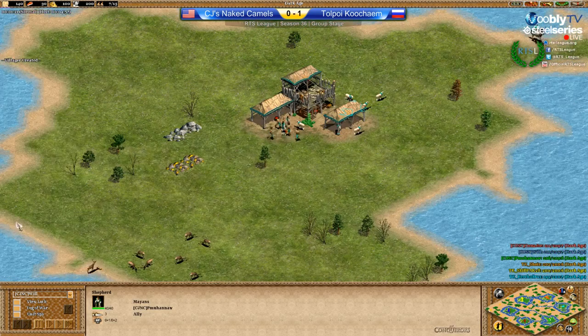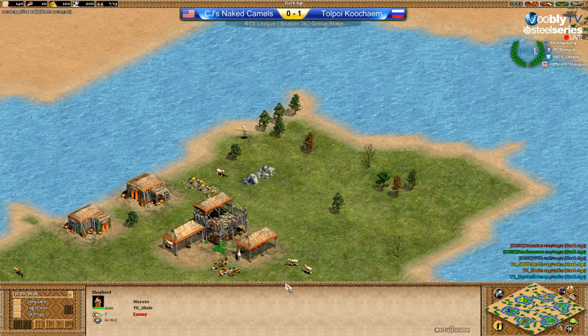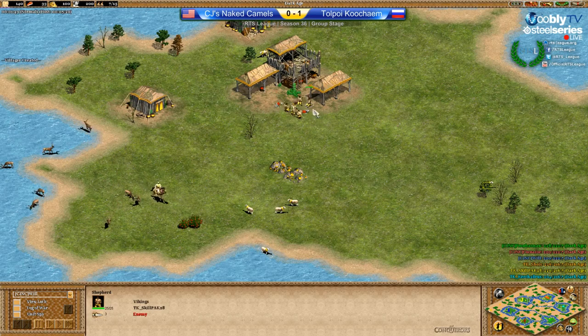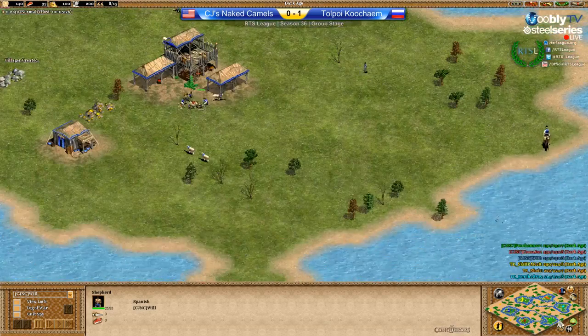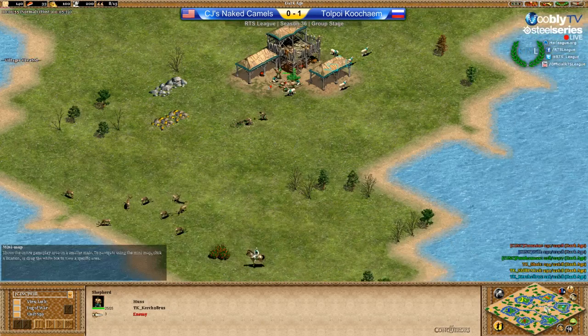Okay, so let's take a look at TK. Kurt playing as Hans in teal. The pocket player is Shoys as Mayans. And skill pack as Vikings in yellow here. So that is Vikings against Spanish and Mayans against Huns.